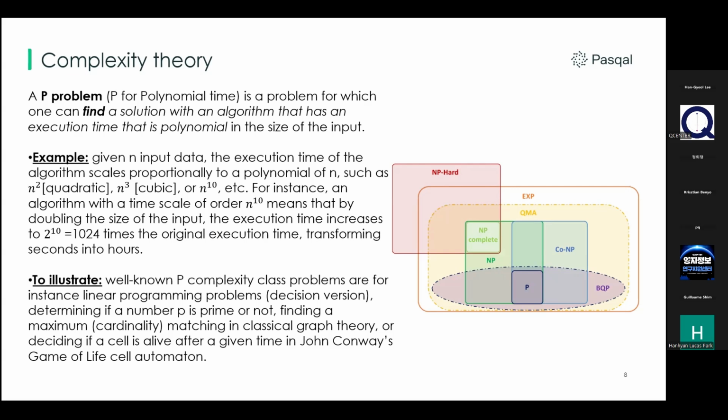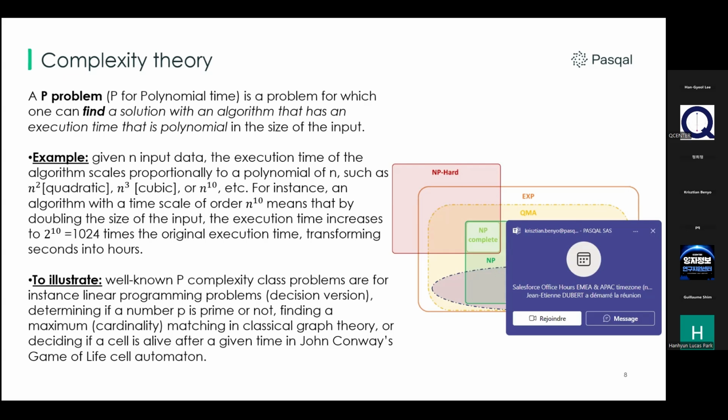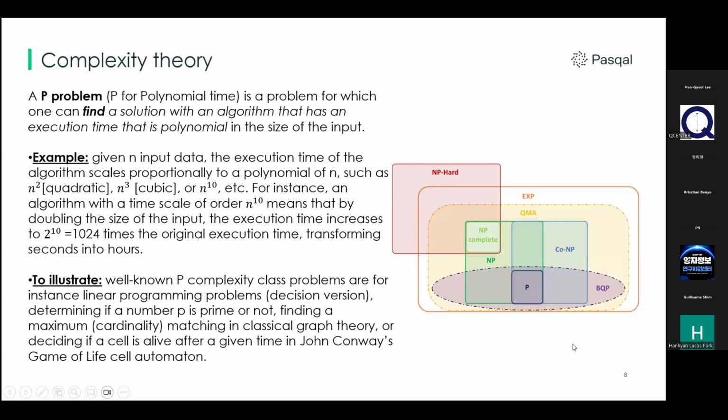There are quite a few examples that fall into this class. Once again, this is having classical computers in mind. It's really based on how you manipulate classical information and how you execute classical algorithms themselves. I've given a couple of examples, much like linear programming that we have seen beforehand.